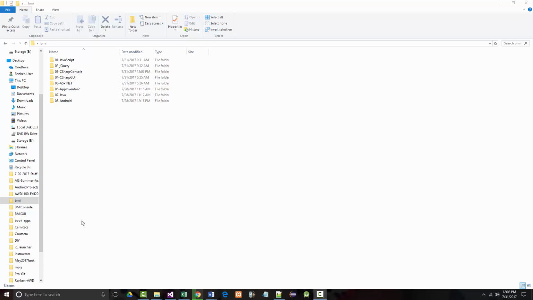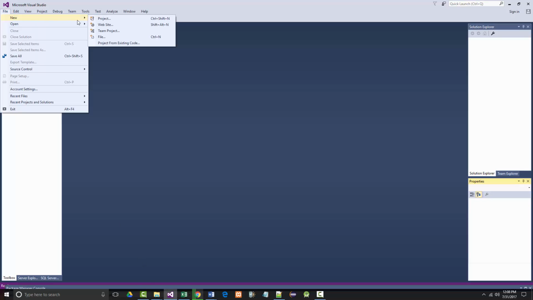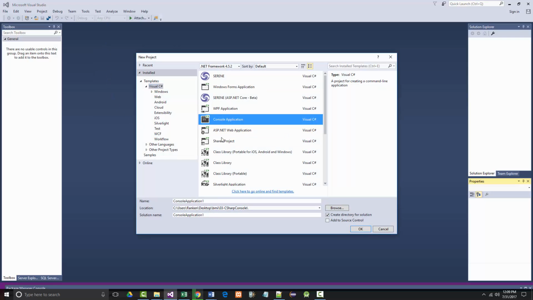First, a console program, and I'm not really going to put any error checking in it per se, or very little. And then a C# GUI where we'll put more error checking in. So let's get into Visual Studio, File, New, Project. We'll do a console first, and we'll just call this BMI.